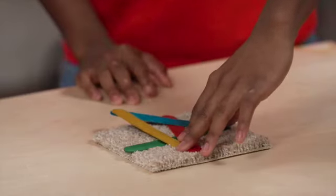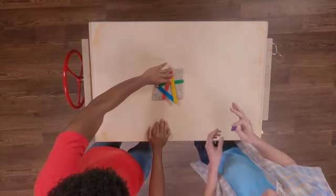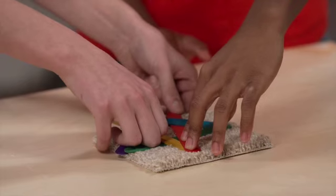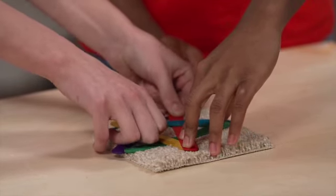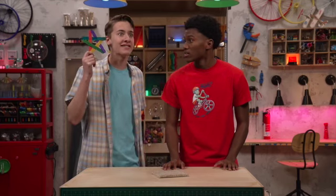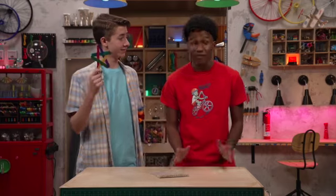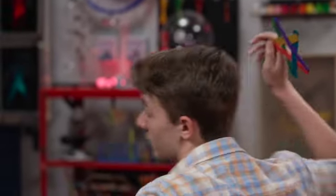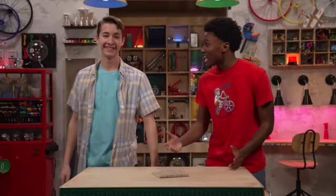Thank you. And then take the purple stick and slide it under the green, over yellow and blue, and lock it under the red. Basically doing the exact same thing as the blue, just on the other side. A star is born. Okay, I'm gonna have to watch that about 7 more times. But first, watch this. Here goes. Whoa! Let's see that again.